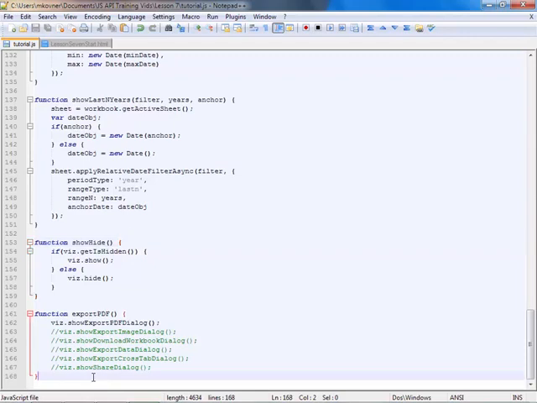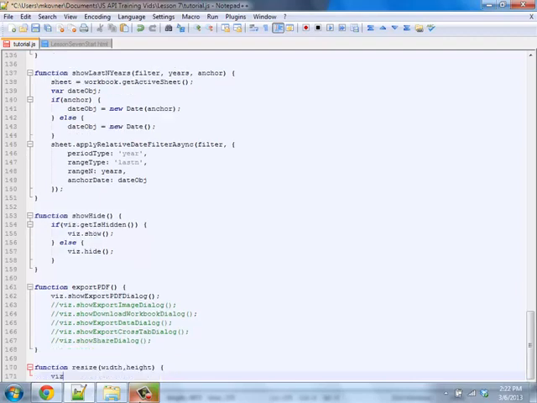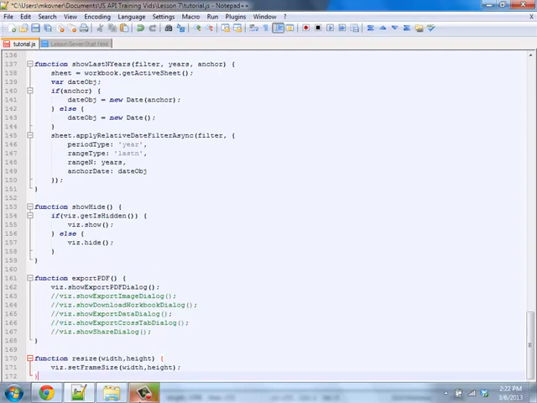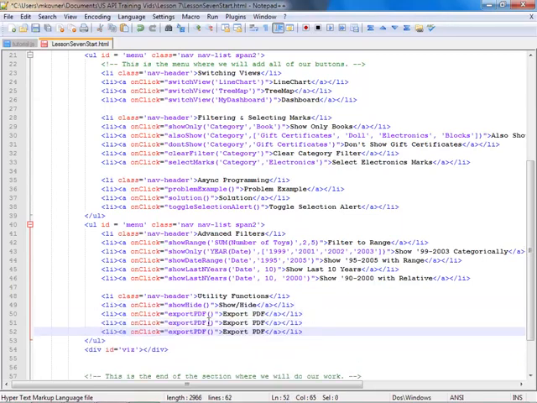The next thing you might want to do is resize the viz. So let's create a function called resize. And we'll allow the end user, the user of this function, to decide what the width and height are going to be. And you just call viz.set frame size with the width and the height. Let's go back to our HTML. I'm going to create two new buttons actually. First one will make this small, so we'll call it make small.